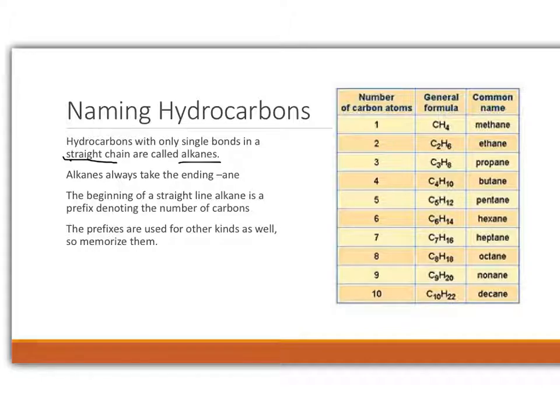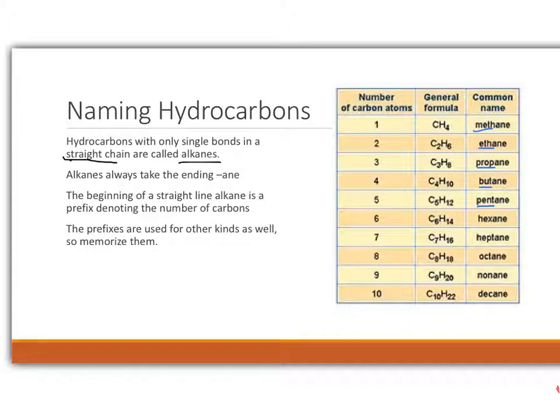Honestly, with this topic, especially as we get into functional groups and things like that, flashcards might not be a bad idea. But the prefix for 1 is meth, and then you add ane to make methane. So the prefix is the first part, the meth. Then for 2, the prefix is eth. And then for 3, prop. 4 is but. 5 is pent. Okay, so up until the ane, because the ane is indicating that we're talking about single bonds.